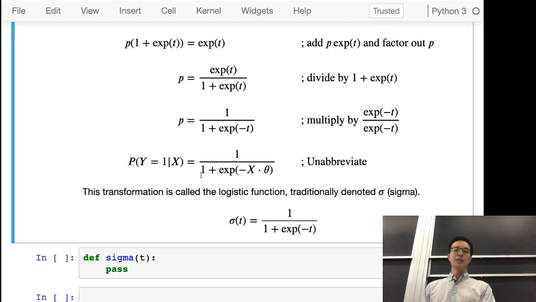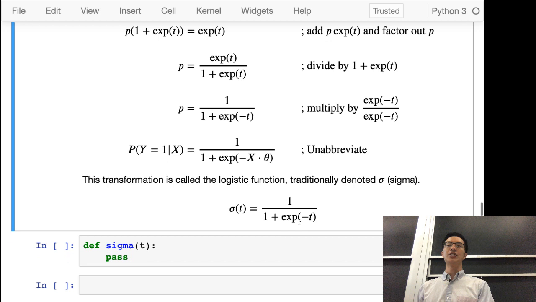This particular formula here is a form of what we call the logistic function or the sigmoid function. The sigmoid function says if you pass in a value t, I'm going to return to you 1 over 1 plus e to the power of negative t. And when you make that linear assumption between x theta and the log odds ratio, you'll plug in x dot theta into t. So you'll see that these two expressions are exactly the same, but the t here is replaced by x dot product theta, which essentially means we pass x dot theta into this t for this function.